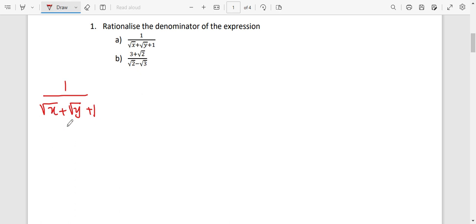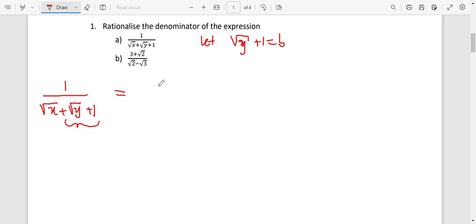When you have got three terms in the denominator which you can't add nor subtract, you can't rationalize directly. So make sure you get one root and one constant, then you can rationalize. So I'm going to get root of y and 1. Those two. So equate them to anything that you want. So I'm going to say let root of y plus 1 be equal to b. You can equate to anything that you want.